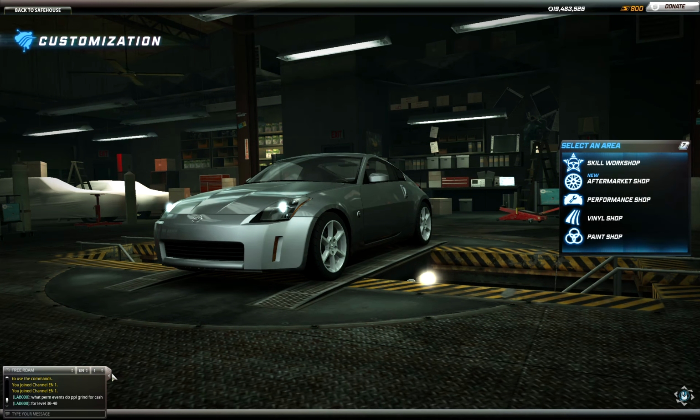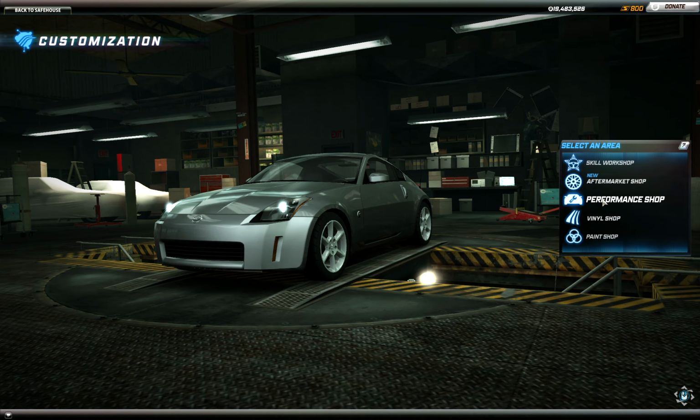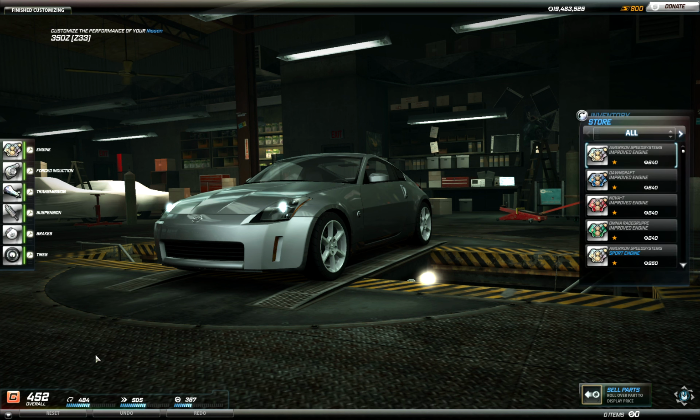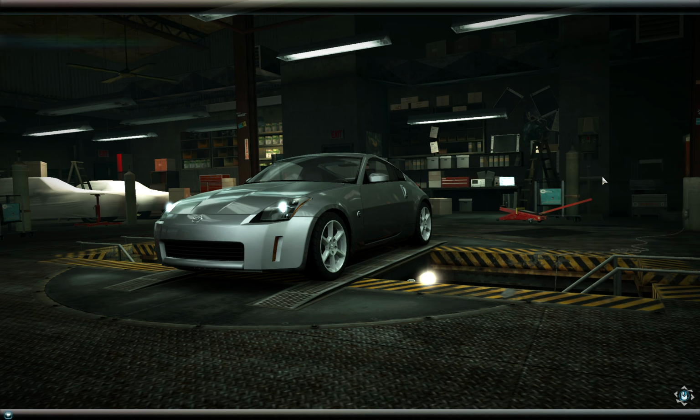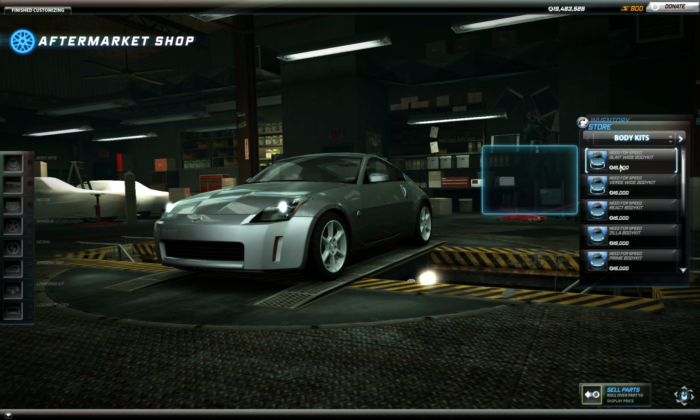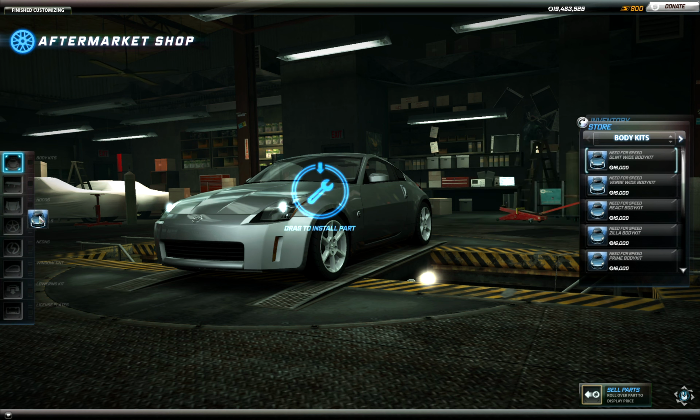I think this is already upgraded to Class C, we'll see, hold up. So the performance shop, yeah, it's Class C, 452. We're going to leave it the way it is because I chose the performance version of the 350Z. Probably not the best option, but it is what it is. Alright, so we could check out the body kits.